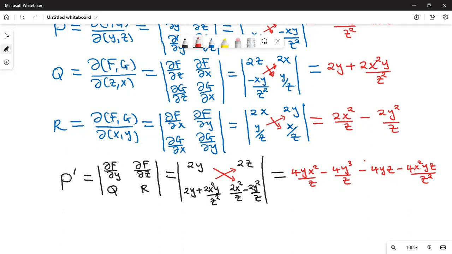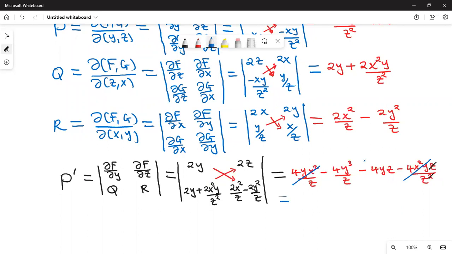So anything that will cancel out, so this can also be written as, you see, this minus 4yz minus 4x squared yz over z. So this you can simplify. Look at this other one. This z will cancel with one of the z, so that we have negative 4x squared y over z. And we have here positive 4x squared y over z. So we expect that the whole of this term will cancel with this. And so we can now simplify.